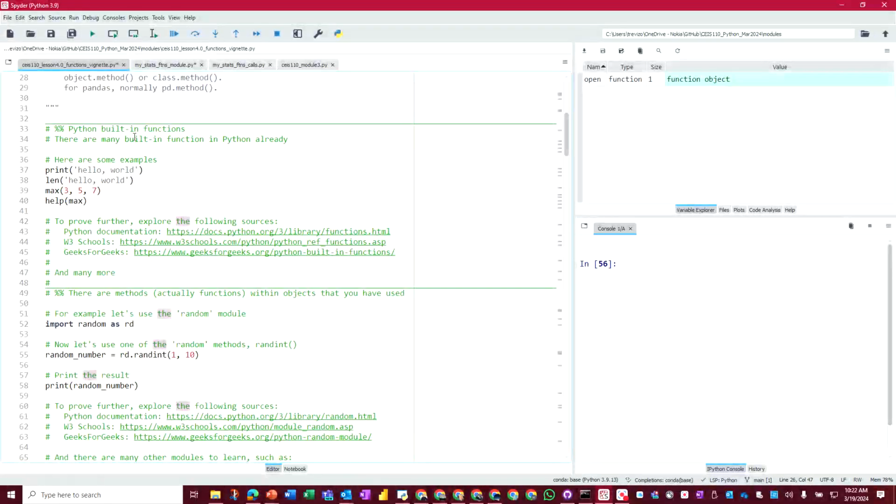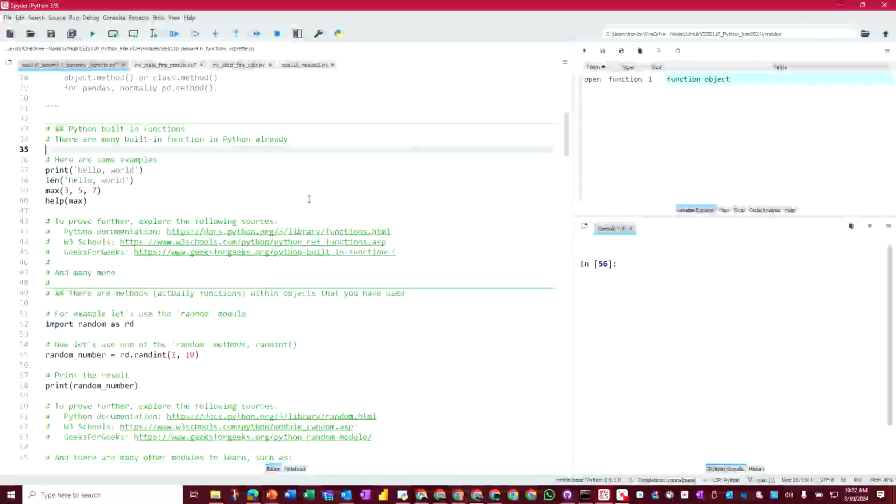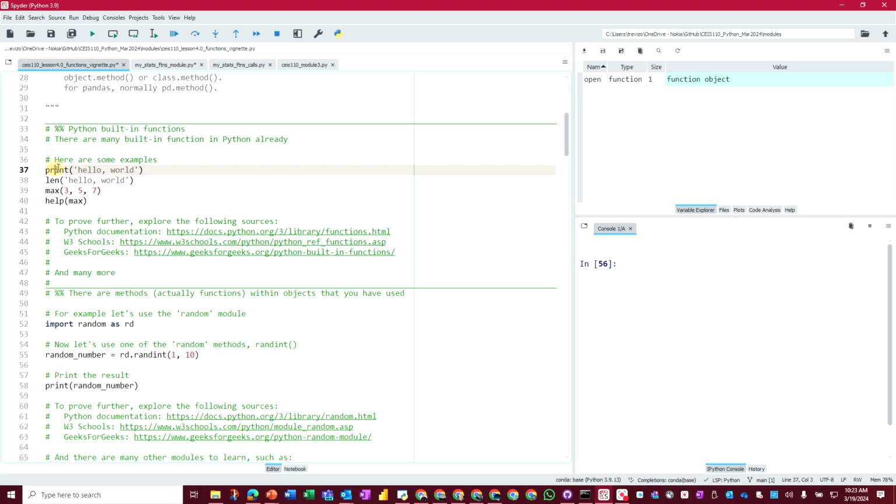So even before we go through those functions with methods, let me say there are many built-in functions already. I have documentation here where you can click and find those functions in the Python documentation. They're called built-in functions. There are also a couple of other very common links, like W3Schools or GeeksforGeeks, where they talk about these built-in functions. I'm talking about functions like print, len, max.